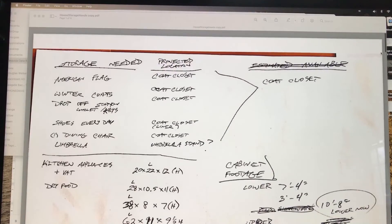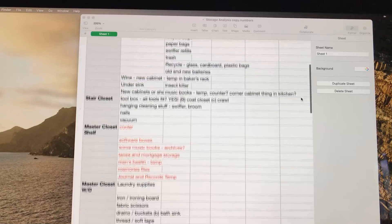I wrote down all my storage needs and measurements in a list, then transferred that to a spreadsheet so I wouldn't miss anything. Once I worked through all the higher math, I had sketches and numbers to give me confidence that I could fit comfortably into 1,100 square feet — without having to climb over the piano to get into the kitchen. And since I planned for more storage than I need, all my decor has room to breathe rather than being crammed together. Along the way, I learned new ways to think about storage and how to use it to maximize my space.